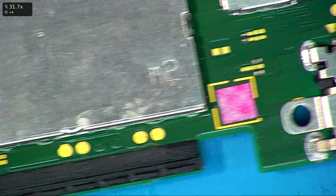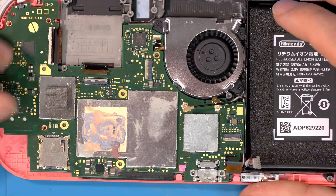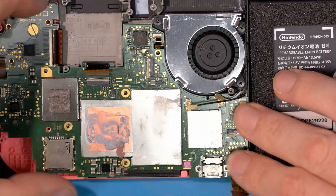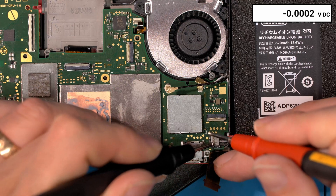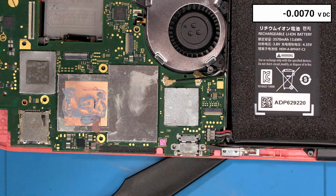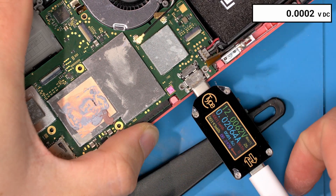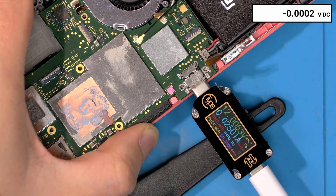I think we're good to go. Let's leave the speaker out for now, chuck the board back in, and to test boot we only need to connect the battery. Let's connect the battery and measure the battery voltage first — that's 2.45 volts, so that's basically a dead battery. Let's try charging this while we have the battery in. It's not boosting up yet, but that could simply be due to a completely flat battery — so we're waiting on the battery charging.